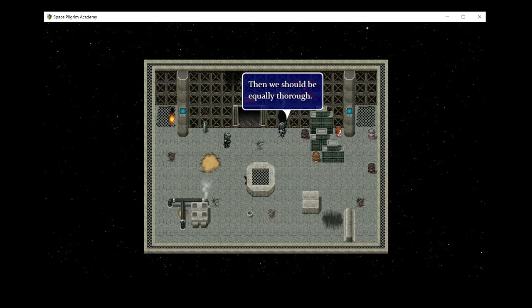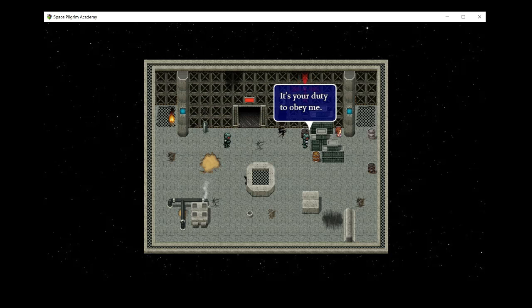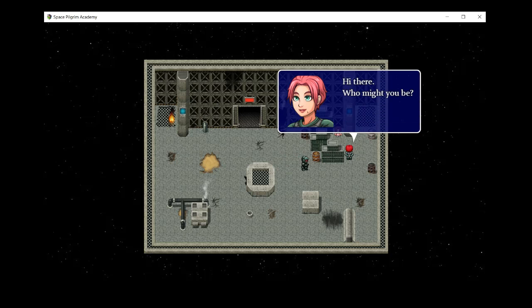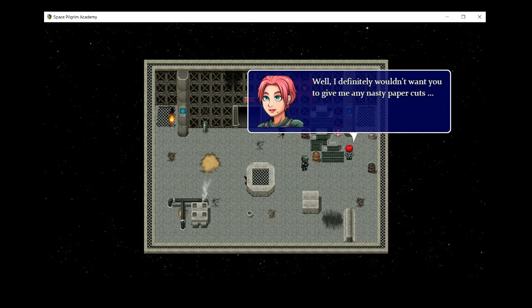Experience even. Then we should be equally through. Chancellor, it's my duty to protect you. It's your duty to obey me. If this is all too much for you, then you have my permission to return to the ship. You're joking. I don't know, am I? Oh? Find something? Hi there, who might you be? You'd better stay away from me, lady. I know origami. Well, I definitely wouldn't want you to give me any nasty pepper cuts.